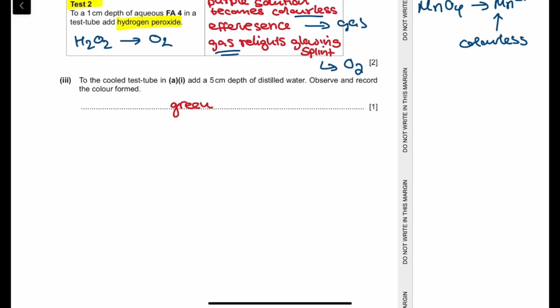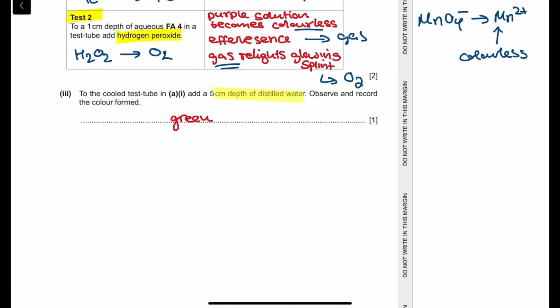So here they added the original potassium permanganate sample to 5 centimeters of distilled water. We observed a green color. Now, this green color is likely due to the presence of manganate ions, MnO4 2- ions, which form when potassium permanganate reacts with a slightly alkaline solution. That could be due to exposure of water to oxygen in the air, but all that's being asked of us is to write down our observation.